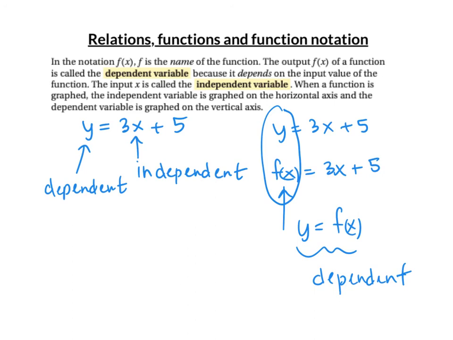We hit a lot of topics here. We don't talk about relations very much because we generally work with functions. Not always, but most of the time. A function is a relation. It's just a relation with special conditions. Every input must have a single output. And function notation, just the idea that I can replace y with f of x and show what I put in for x as well as what I get out for y.